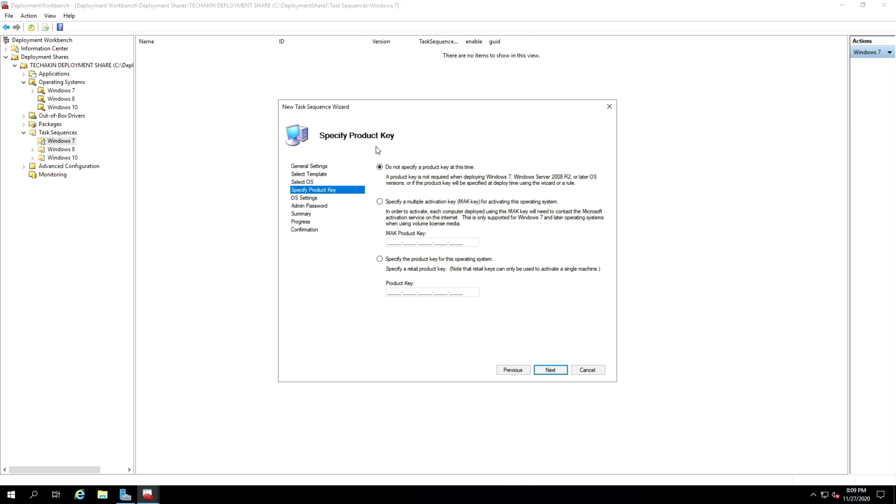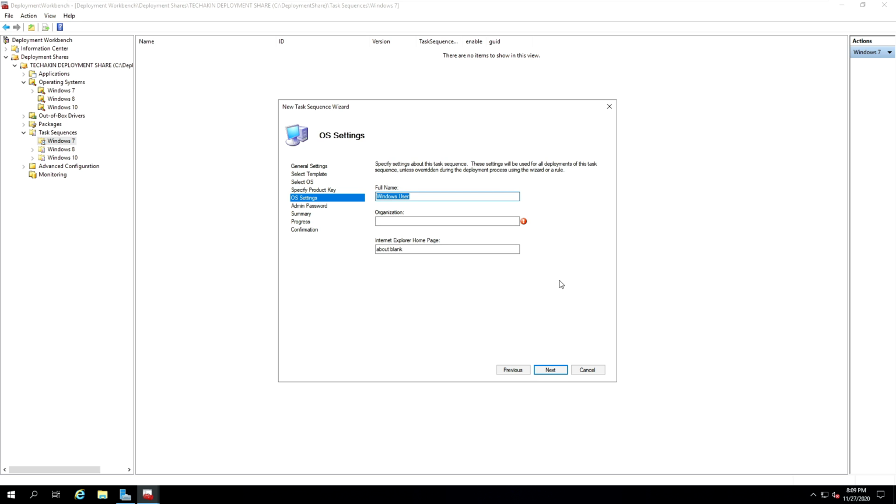Okay, in the product key, I do not want to specify a product key at this time. I will do that when I'm installing. I will click next, and in the OS settings, the full name should be like a Windows user. So basically, it will be Techakin.